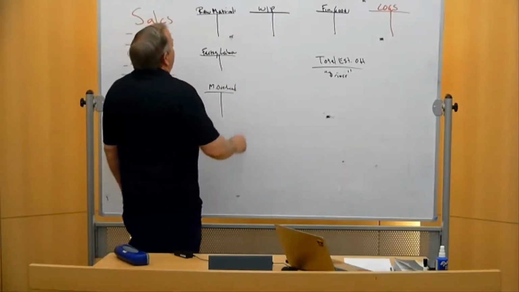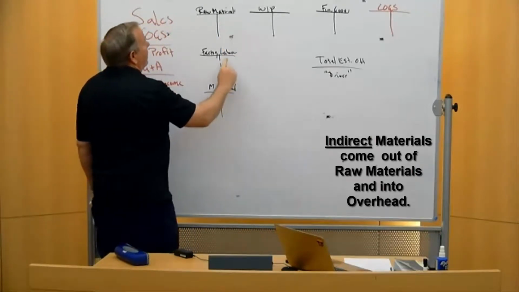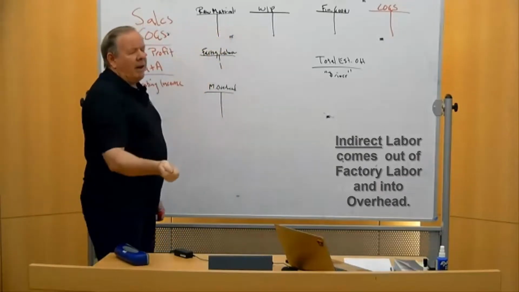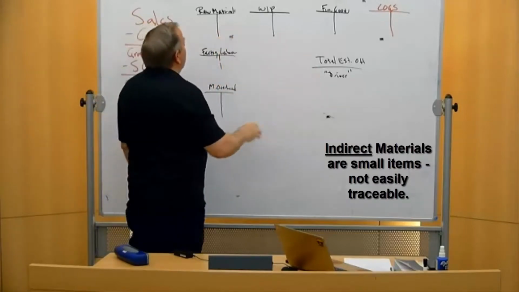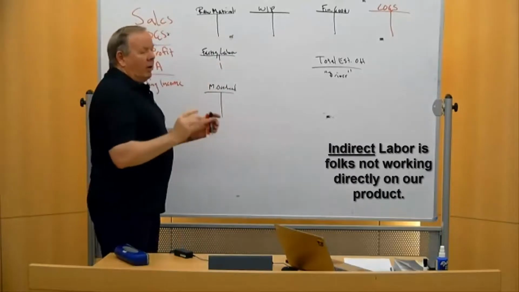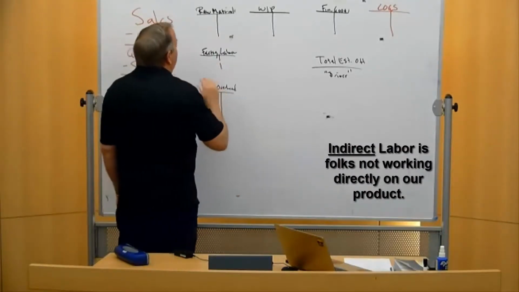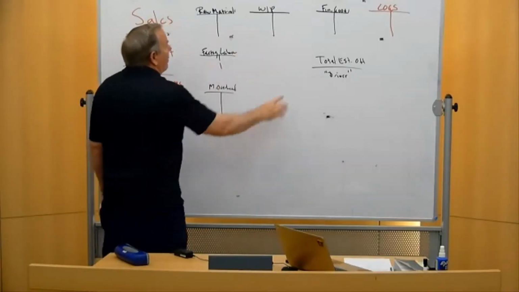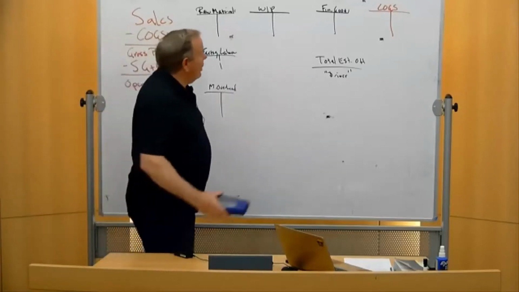And we also said that indirect materials come out of here and come down here. Indirect labor comes out of here and down to here. Indirect materials are things like nails, lacquer, small little things that we're not going to bother to keep track of through Ralph. We're just going to apply them through our overhead rule. Indirect labor are people that aren't working directly on the stuff. So the supervisors or the quality control inspectors, they come down here and their salaries get applied using our overhead application rate. And so that was job order costing.